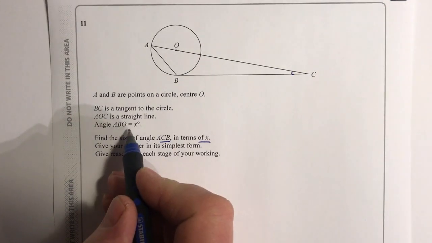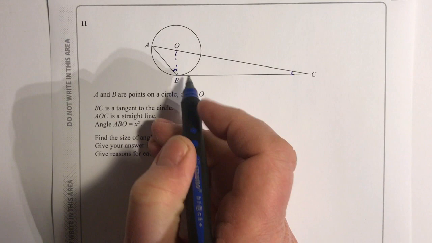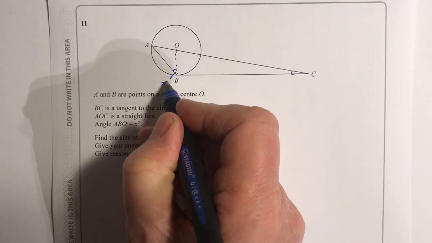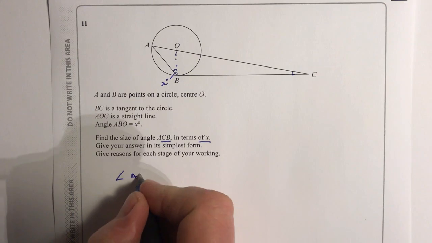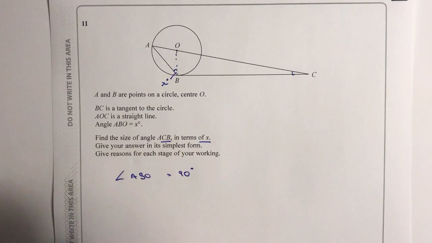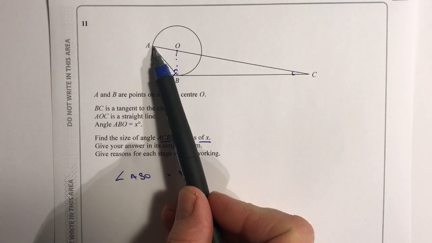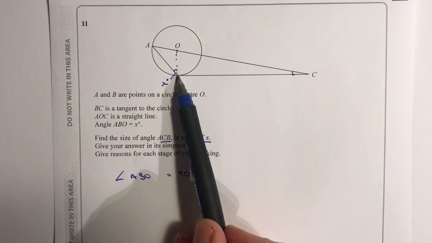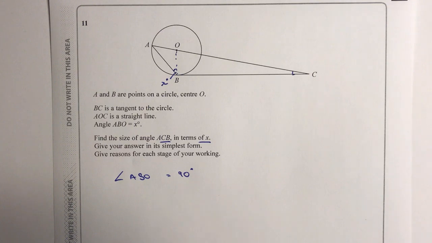Well, ABO, okay, so AB, and if I put this along here, that means that this will be x. Okay, so the first thing I can write, which they've told us anyway, is that angle ABO equals 90 degrees. Okay, well, ABO as a triangle is actually an isosceles triangle. The reason it's an isosceles triangle is because this length here, which is AO, and this length here, which is BO, is actually the radius of the circle, and they're both the same.